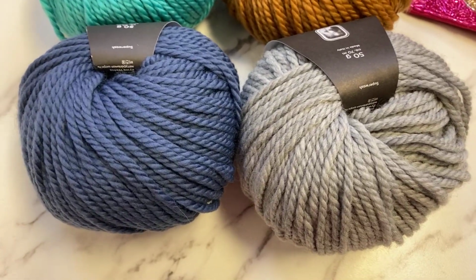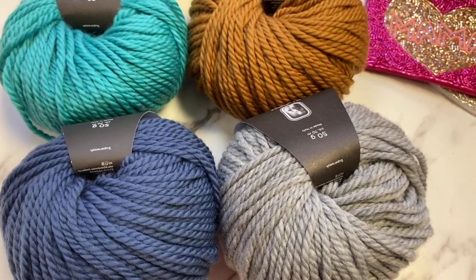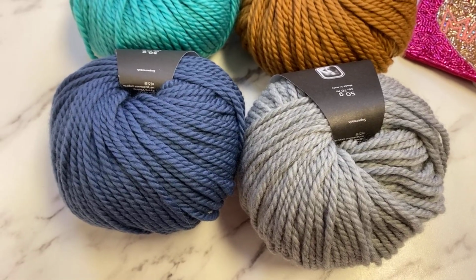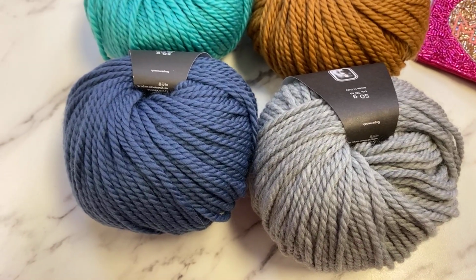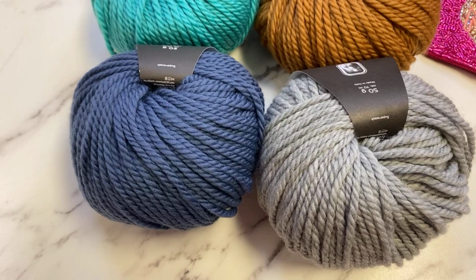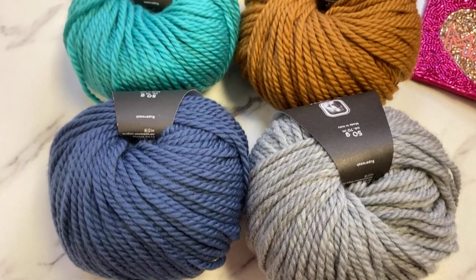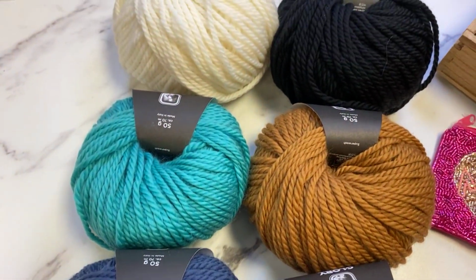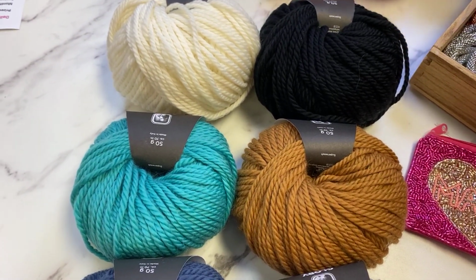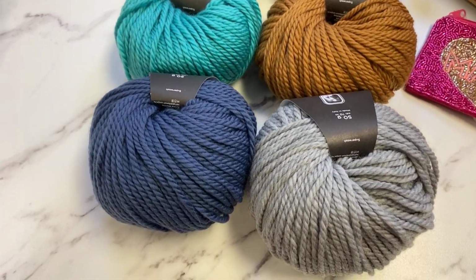This class is being taught on October 17th, which is a Tuesday, and the 31st, from 11 to 1 both days, or 11 to 12:30. We did 11 to 12:30 on the first one because you have the cast on and the color work. And then just 11 to noon on the second one because it's just divide for sleeves. We may adjust that, it's hard to know for sweaters what people's experience is.